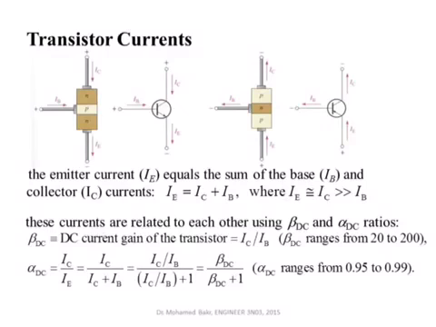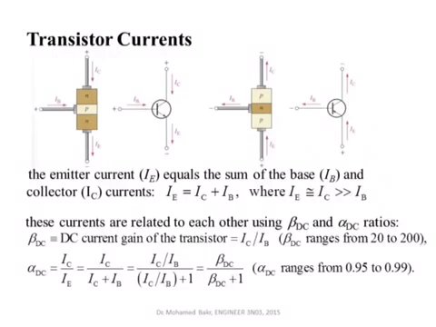As we agreed, we consider the whole transistor as one big node, and for an NPN transistor, I collector plus I base equals I emitter, and for a PNP transistor, the same holds. Again, we consider the whole transistor as one big node. Usually the base current is very small, as we agreed. The base is very thin and slightly doped, so the base current is usually in the microamperes, very little, while the collector and emitter currents are way bigger. Usually there is an approximation that you can say most of the emitter current will flow in the collector.